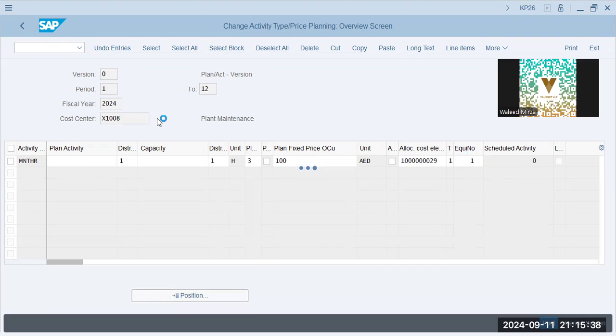Okay. So what is the plan activity? How much of plan activity can be done for this activity? There is no plan because it is manual activity. It can be more, it can be less. The capacity, we don't know what is the capacity. So we can have a plan fixed price. Fixed price means something that you will actually have to pay somehow, even if the work is done or not. Okay. Come on.